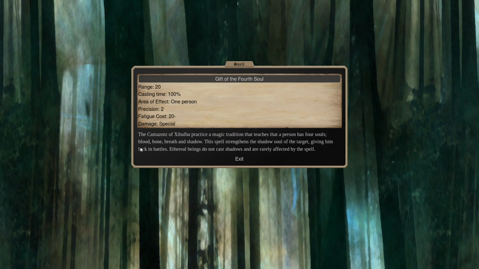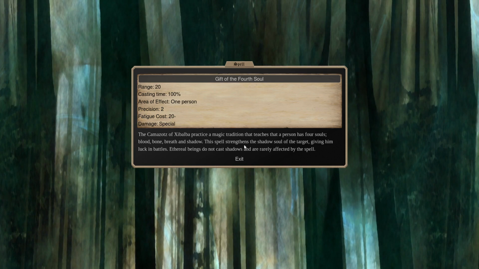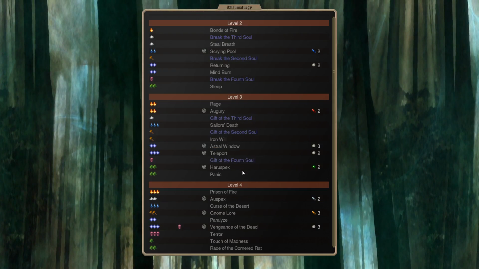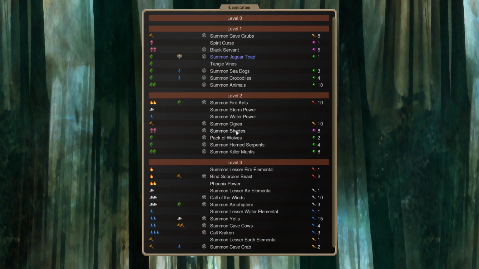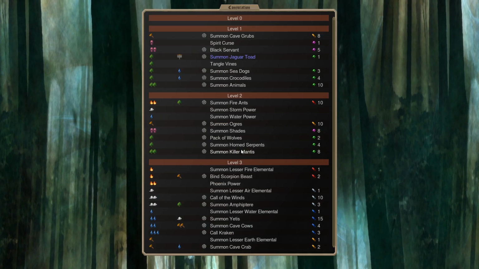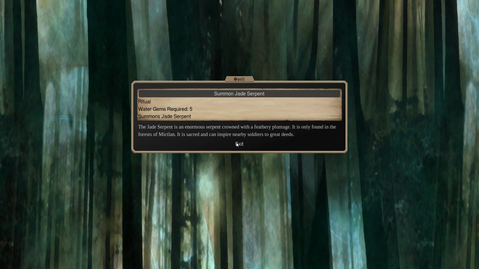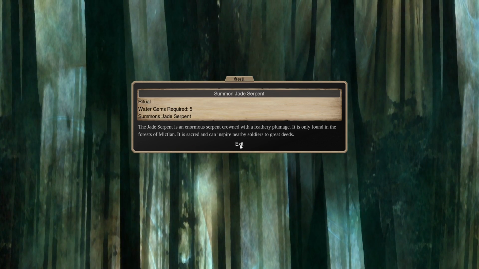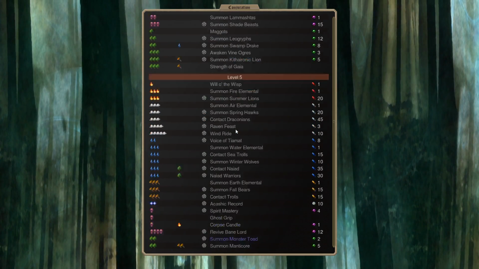The Fourth Soul is Luck, but it can't work on Ethereal, or it's hard to hit Ethereal. Ethereal units have that normal 75% chance to effectively dodge it. Beyond that, there are a couple of special summons, but they're not very good. There's the Jaguar Toad, which is not very good. Jade Serpent, kinda cool, high hit points, but only 1 attack and size 6. It does have Inspirational, so you can put them in squads to increase morale.